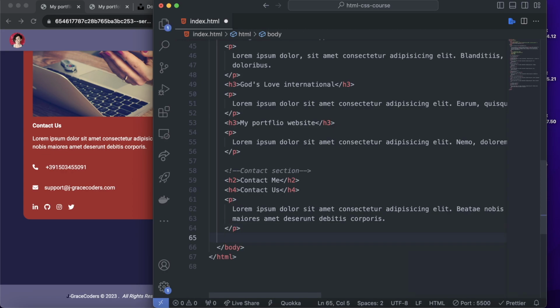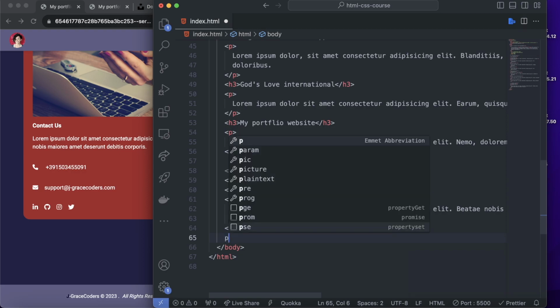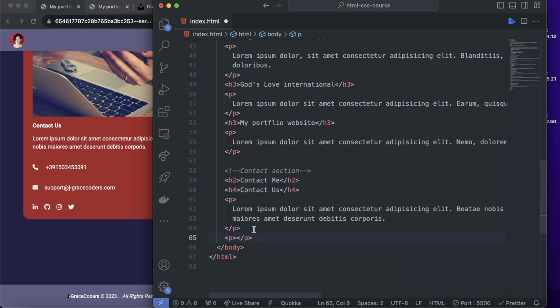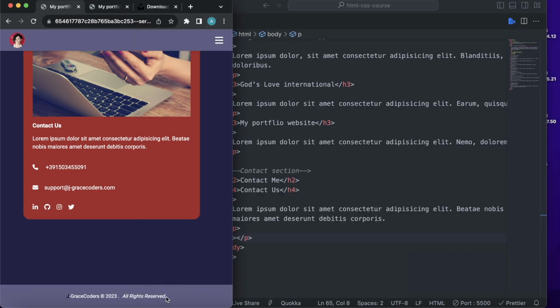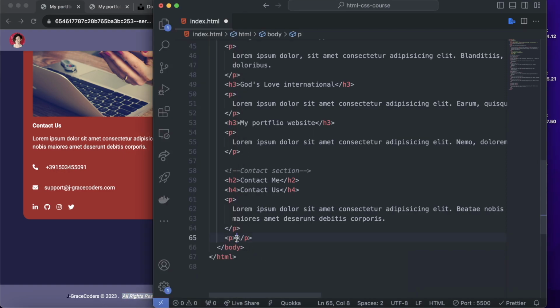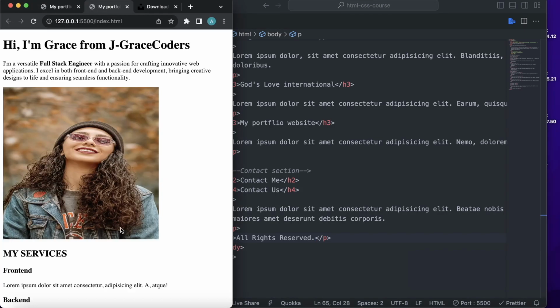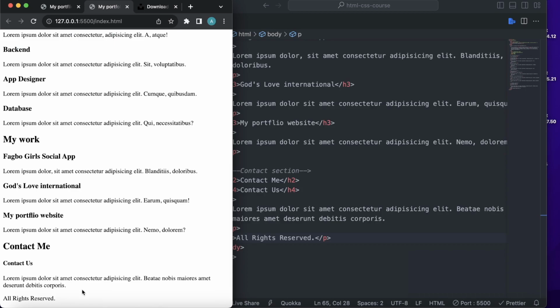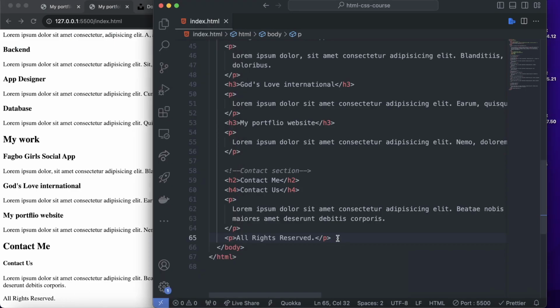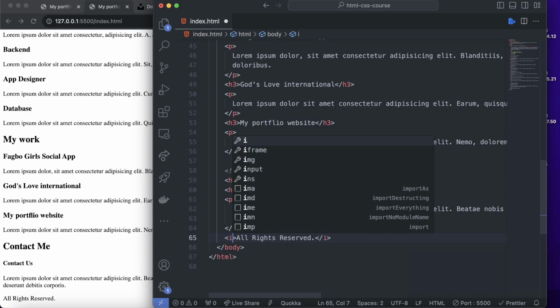Inside the body tag, let's add a paragraph, and inside this paragraph, let's copy this text and put it in the paragraph. When you save this file and go to your page, you now have this, but it is not the way it looks. So instead of using the paragraph here, we can also use the italic.